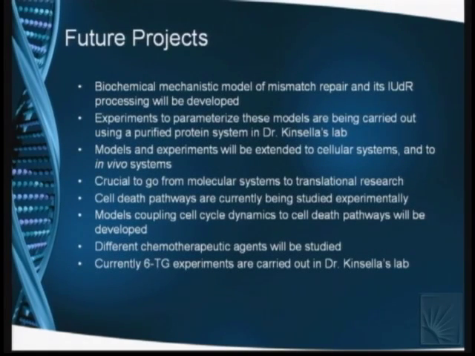So these are a list of future projects that we're working on. Some of them we've already started to work on. Similar to the mechanistic model of the base excision repair model, we want to develop a biochemical mechanistic model for the mismatch repair process, and it's going to be a stochastic model. And we're specifically interested in using this model for IUDR processing capacity of the mismatch repair pathway.